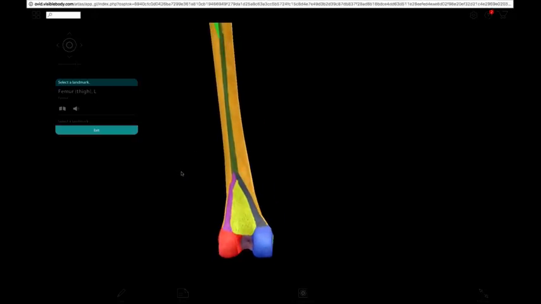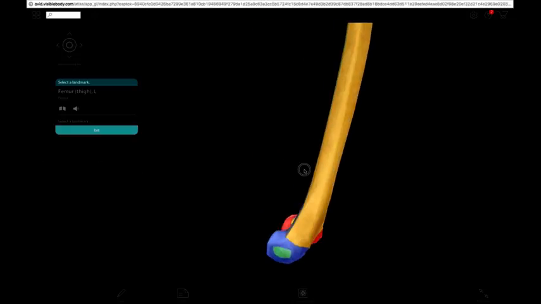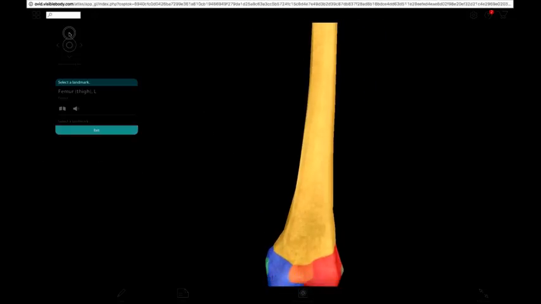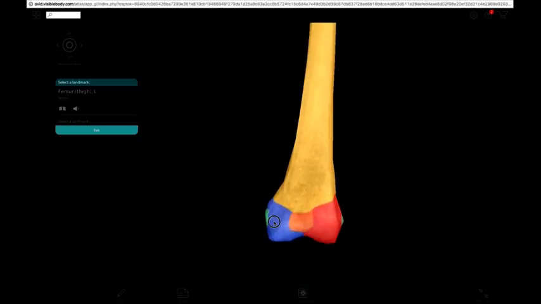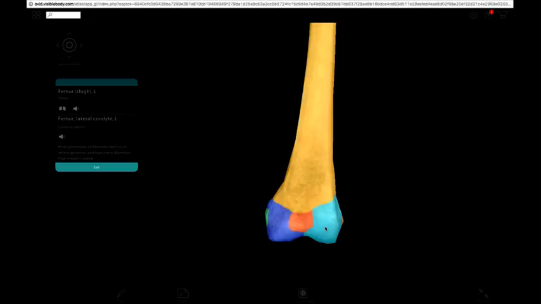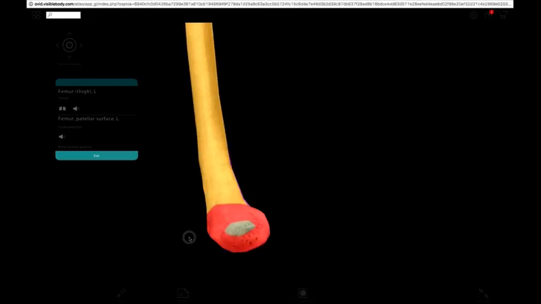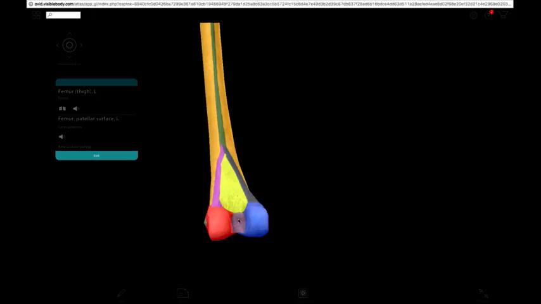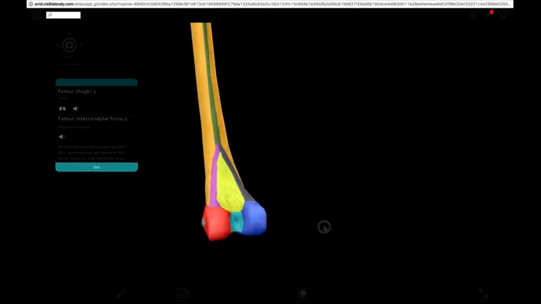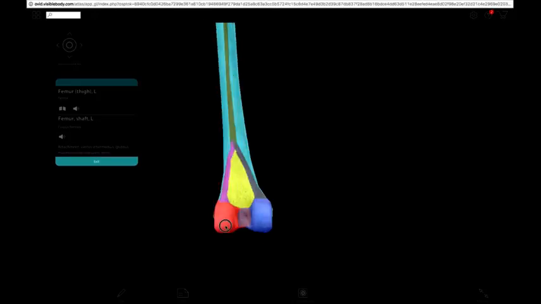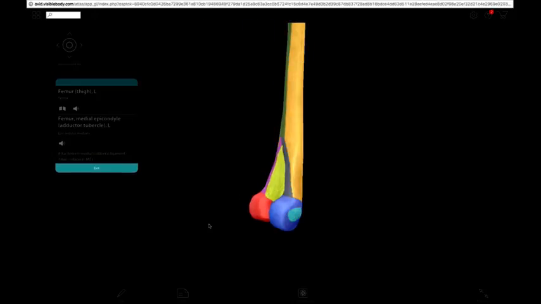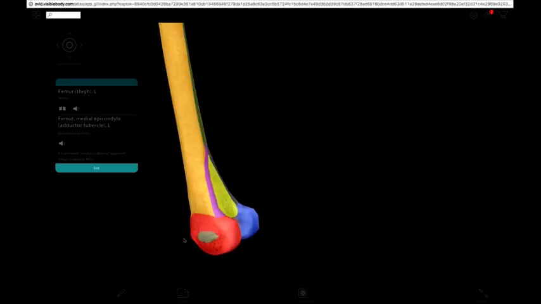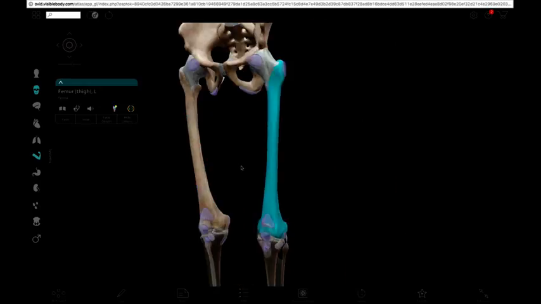Okay, here you see the distal end of the femur. This is its anterior view. We're going to move this up a little bit. This is the anterior, and it does have a medial and lateral femoral condyle. And right there we see the patellar surface for the patella, the large sesamoid bone. And just like the elbow, when we turn around to the posterior, there's a depression here. This is known as the intercondylar fossa. And we're going to have areas around the femur. We're going to have the medial epicondyle with a little adductor tubercle and a lateral epicondyle. Okay, so that's the femur.